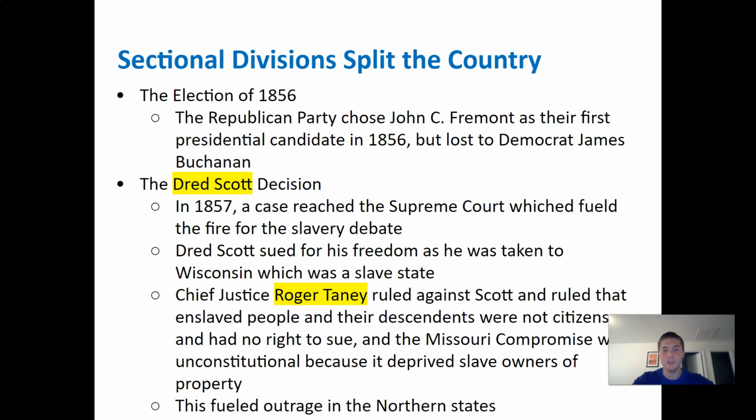So this is going to cause more sticks to be put into the fire at this point. And when I say sticks, I probably mean lighter fluid. So it's going to outrage northern states to say, hey, we should probably think about seceding from the Union to get away to fight back this slave power in the South. So it's going to continue to boil those harsh tensions.